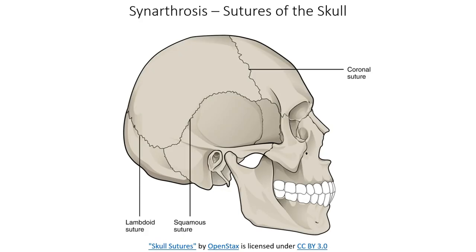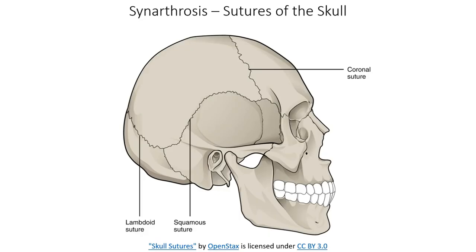So a synarthrosis, a great example of this are the sutures of the skull. We'll learn some of these sutures when we do the skull next week. But these are immovable joints, and so these are fused together through connective tissue, and these bones are pretty well stuck together, and so they are not going to allow a lot of movement. So remember in a previous video we talked about development of some of these bones of the skull, and there was a lot of connective tissue in between those different bones, and that connective tissue does slowly shrink and pull the bones together as they get larger as we grow, until they're fully fused together.